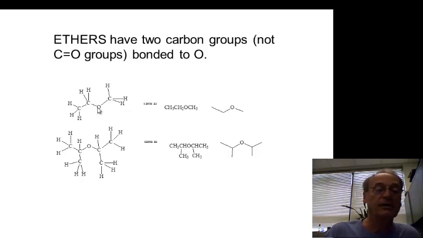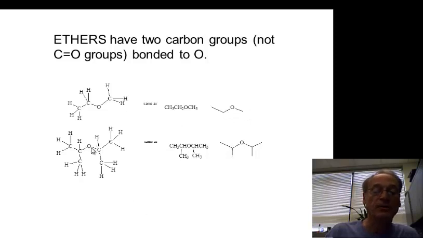It's only an ether if both carbons on both sides do not have a C double bond O. So if there's a C double bond O on one side or the other, along with a single bonded oxygen, then it's not an ether. We'll see what it is in a few minutes. But ethers have just a single oxygen and then saturated carbons on both sides. Here's the condensed formula for it. Here's the bond line formula for it. And I'll let you interpret those on your own.